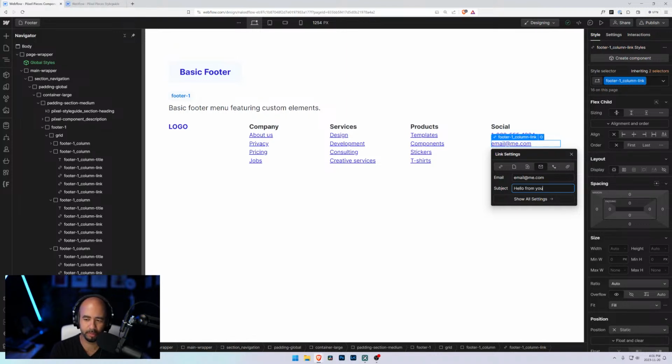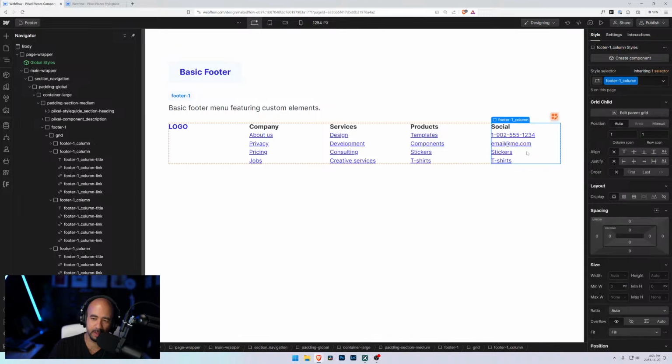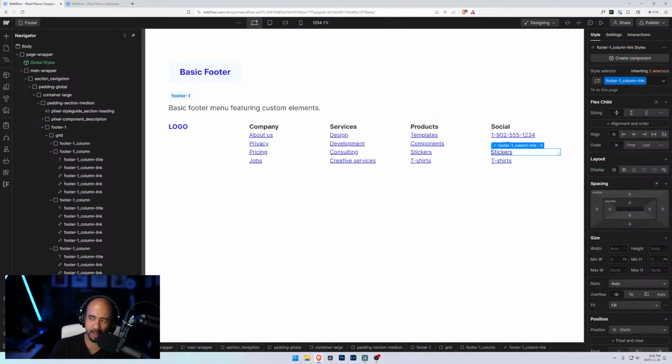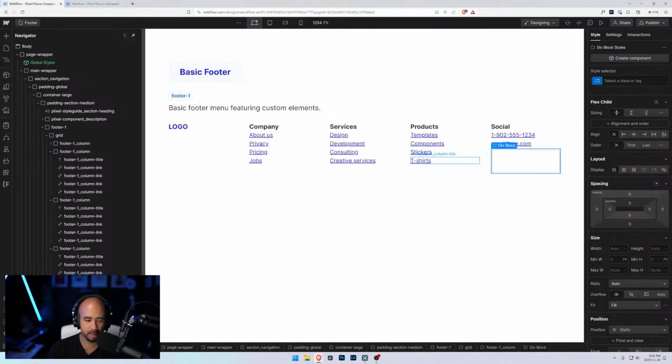Hello from your website. Oh, that's horrible. I'm going to come up with something a little bit better than that. And then the idea with social, there'd be icons here. Well, here, I could put it in here right now. Just in an element there, just the icons side by side. Like an icon, not a bar, just a display.